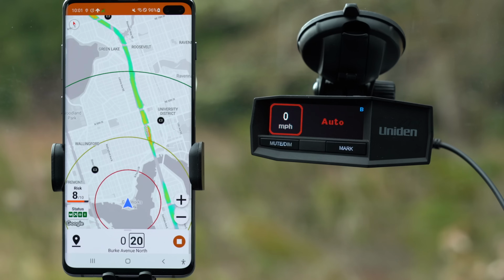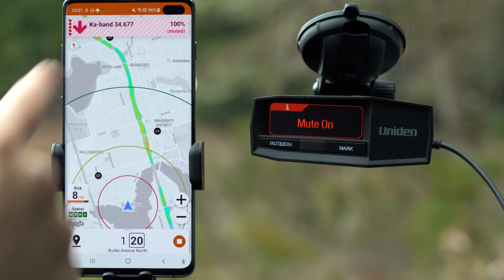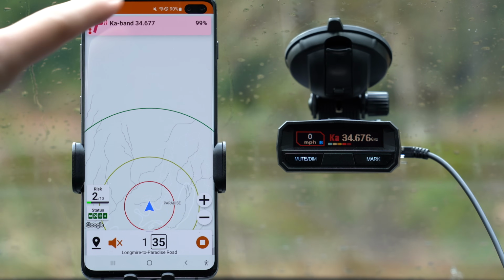Hey, what's up guys? So, the long-awaited update for Bluetooth support for the Uniden R4 and R8 is now here. And in this video, we're going to go ahead and take a closer look at this new update for both detectors, as well as getting started with the Bluetooth capability.